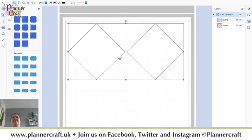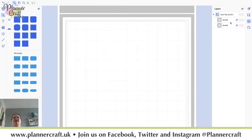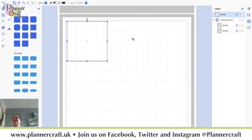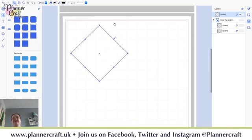Okay, so as they're grouped, they'll stay together for now. And we can hide those for a minute. And we'll bring in another one. And again, we'll rotate that to the 45 degrees. So to do that nice and easily, what you do is you press and hold shift, move your cursor so it becomes a little circle with an arrow, and then it will go to the 45, back to the 90 and so forth.